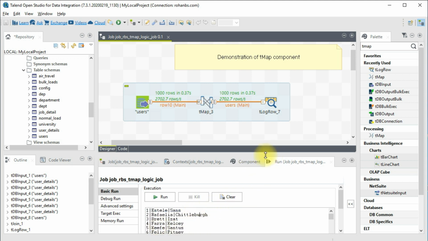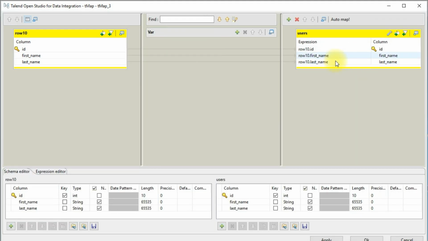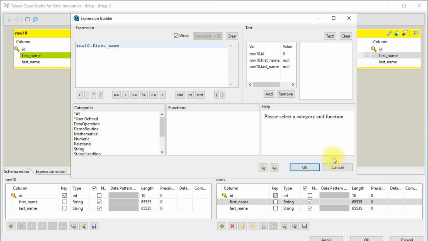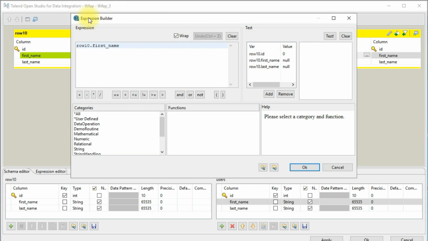Let's try to add some expression here, and then we'll show you how it works. For this first name column, I want to apply some expression. When you click on these three dots here, it will take you to the expression builder.